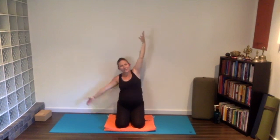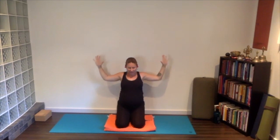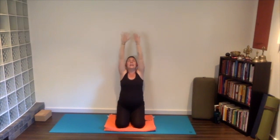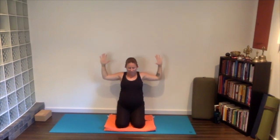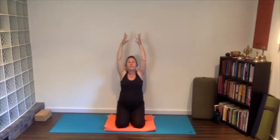As we finish this last side, we'll come up through center, reach up through both arms, looking up one more time. And then as you exhale, bend your elbows out to the side and bring your chin toward your chest. We'll stretch our arms up toward the ceiling, looking up on our inhale. And as you exhale, bend your elbows, chin to chest. One more time. See if you can feel a little squeeze of the shoulder blades on the back. Exhale out through the mouth.